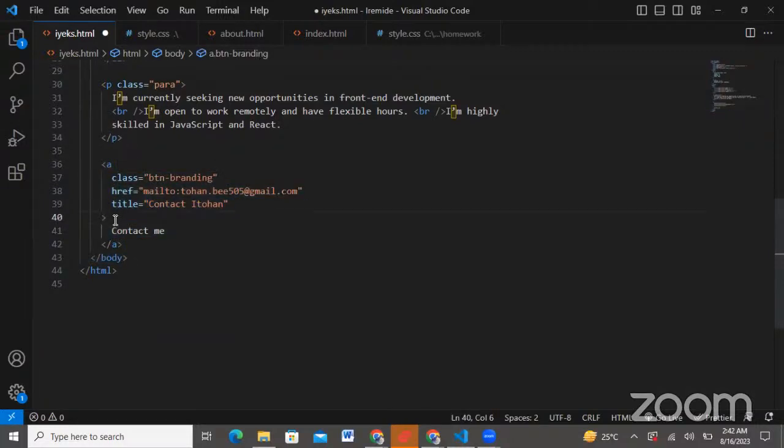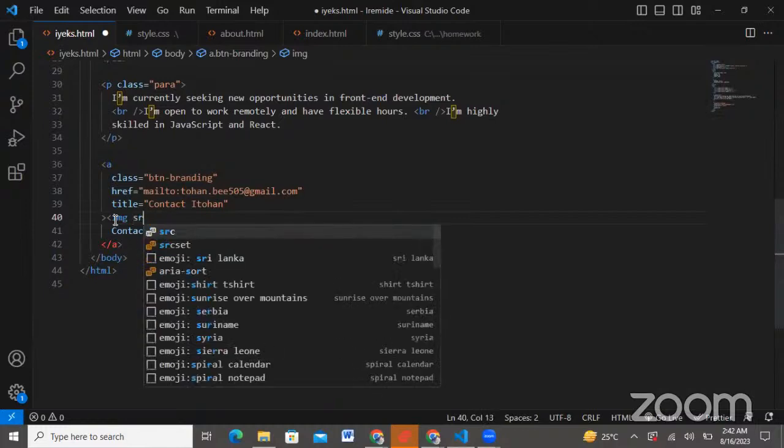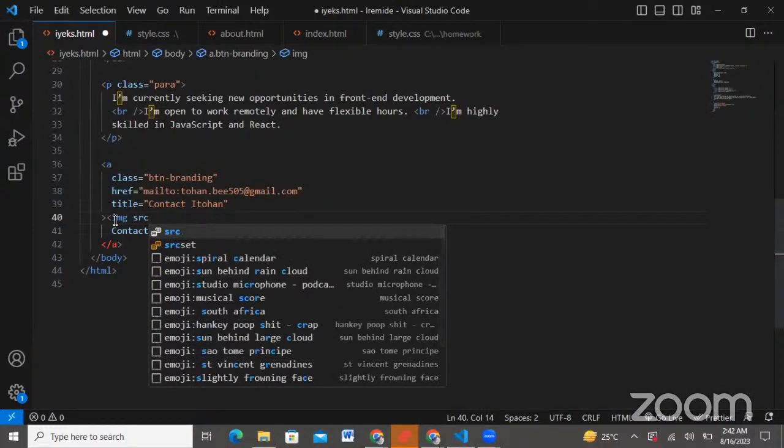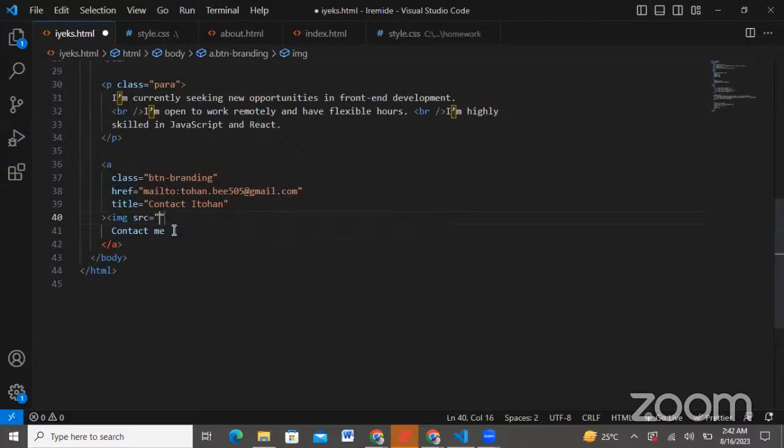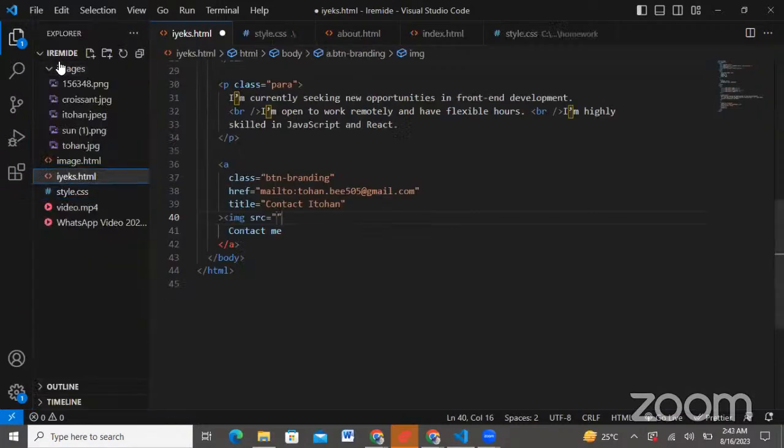So basically, when you have your link already set up like this, to put an image there, you just need to open an image element. Image is source, and we're going to take from one of our images here.